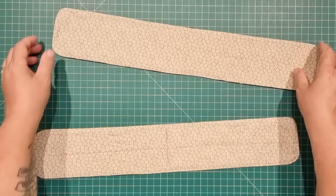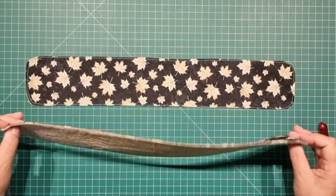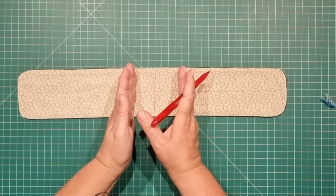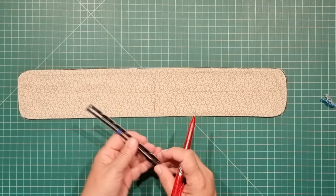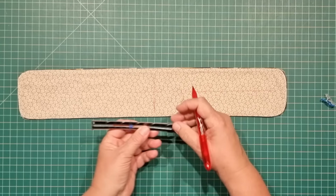And we can place the two layers together. We'll have the printed side faced up and faced down along here. Line up all of your edges. And from the centre, we're going to make a 4-inch mark. So it'll be 2 inches on either side of the centre, which is 5 centimetres. So we'll go 2 inches from the centre on either side.